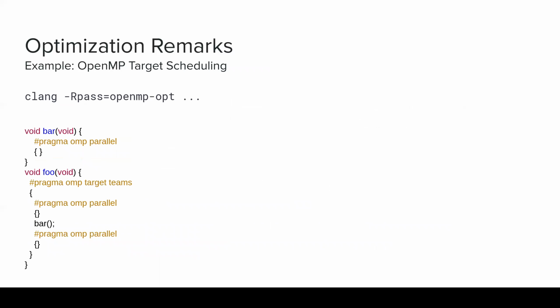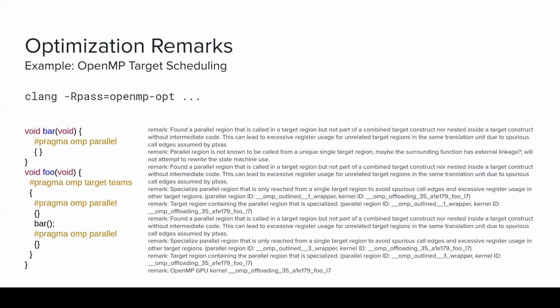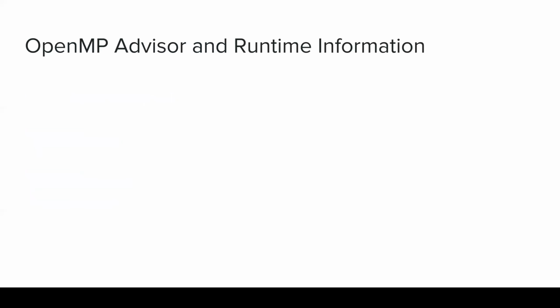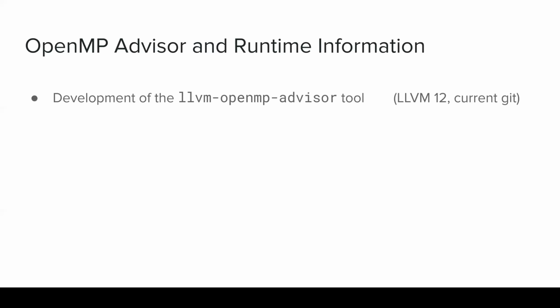Now, if we take a little bit more complicated example, but it's still really simple, and we run remarks on this one, what you will see is a wall of text, which is arguably not what you want. But it is really hard to describe these things in this text format on the command line. So while you see this, and if you want, you can read this and try to understand this, what will actually happen is we will build an OpenMP advisor, and we will build an OpenMP information webpage, documentation webpage. And the advisor, you can run it.